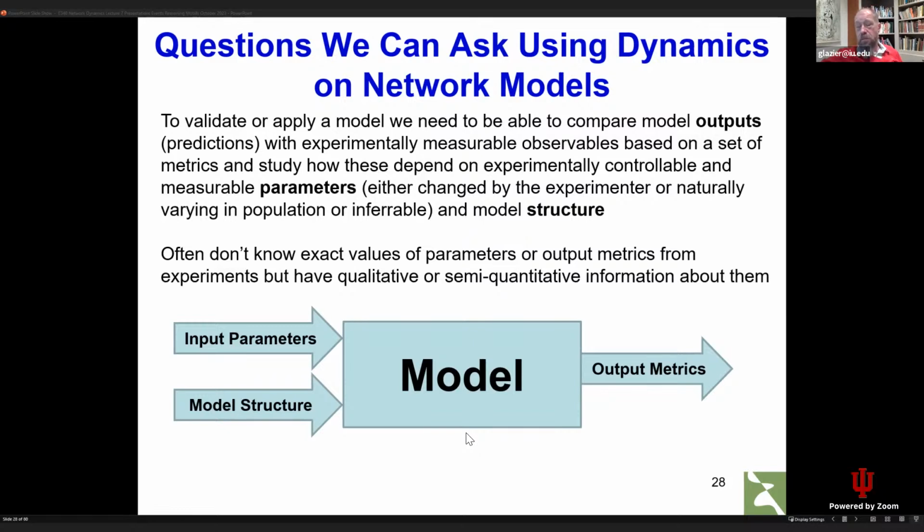And so I want to talk a little bit about what kinds of metrics we could use to make meaningful observations about a system. Again, if we're doing pure mathematics, we could write down some time series output of our model that we could never measure in the real world. And as a mathematical question, that's interesting, but as a biological question or an engineering question, it's not very useful because we don't know how to apply that in the real world.